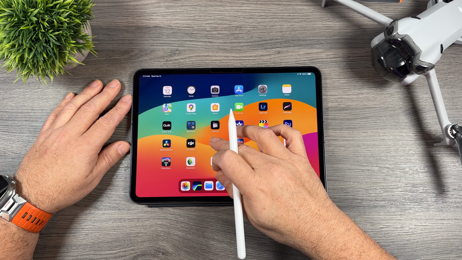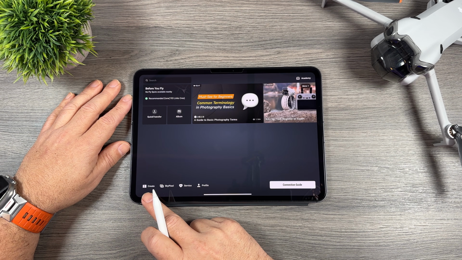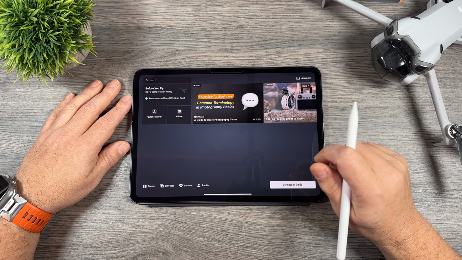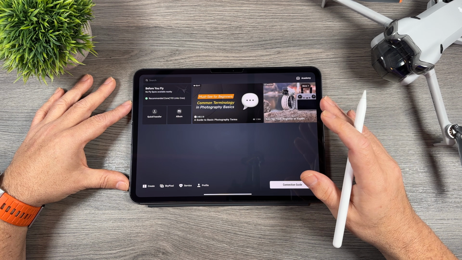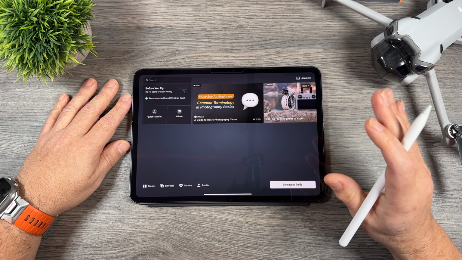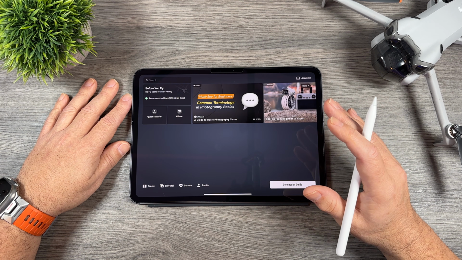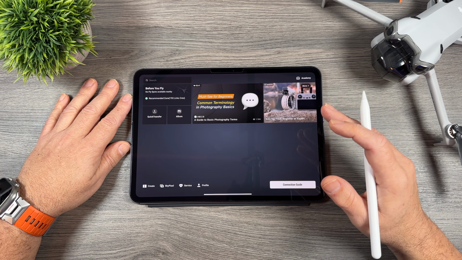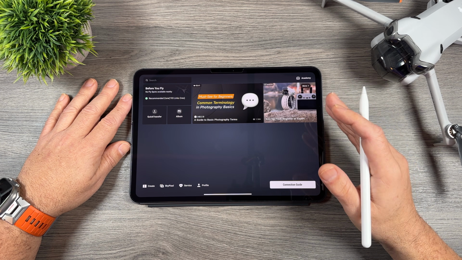So if we go ahead and launch the DJI Fly App, down here in the bottom left-hand corner, we have an icon called Create. So that's basically our editor. That's where we're going to do all our editing. Now, the important thing to keep in mind, and I'm going by iDevices here, iPads and iPhones, I'm not quite sure about Android as I'm not an Android user, but it can only read files stored within the Photos app. So if you have stuff stored in your Files app, you do have to transfer it over to your Photos app first.